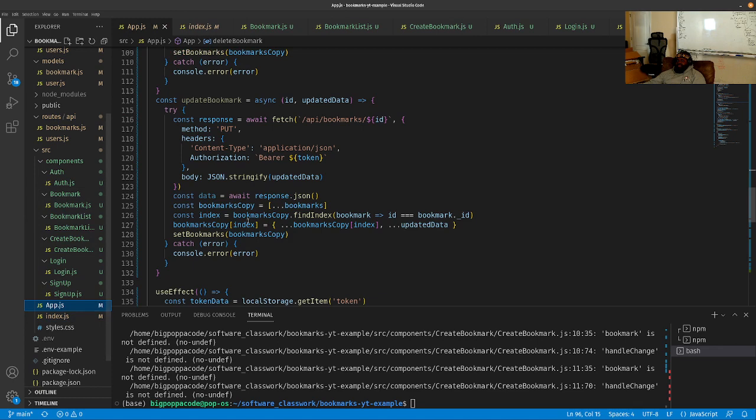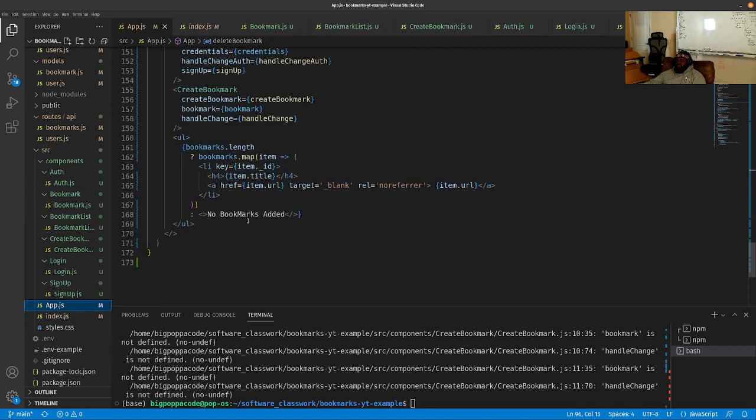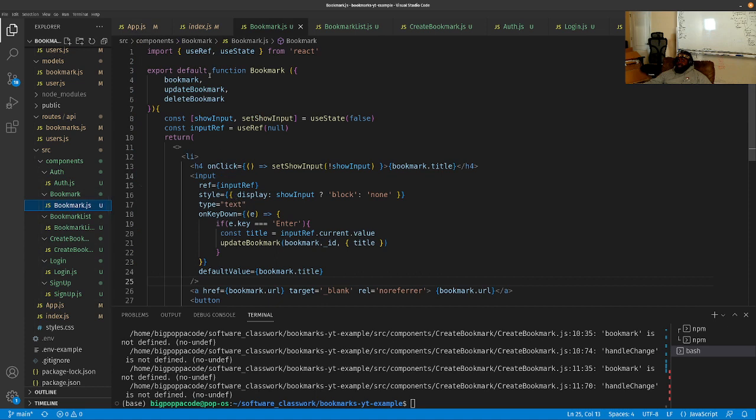But just to give you the habit, the way that we're always going to figure that out is we always look here, and we're going to know we need the bookmarks. It's also going to need the individual bookmark, like for example, that item. And then we know that bookmark.js needs bookmark, update bookmark, delete bookmark.